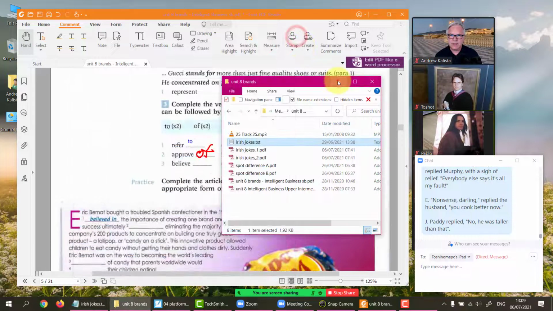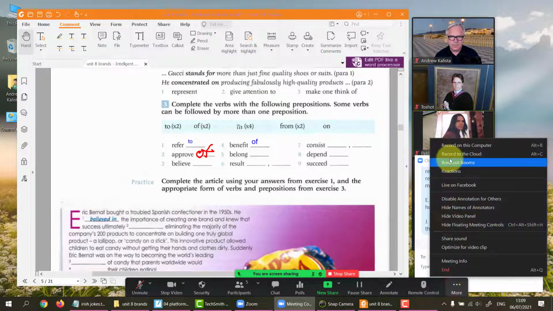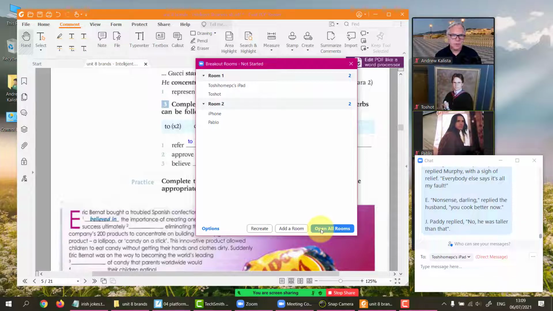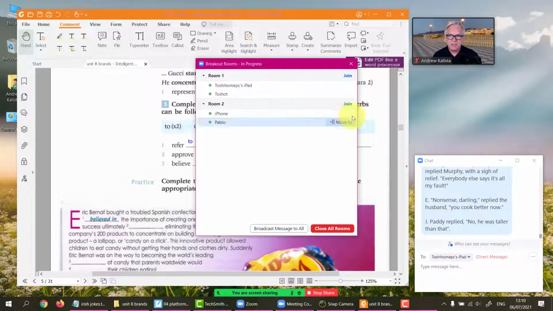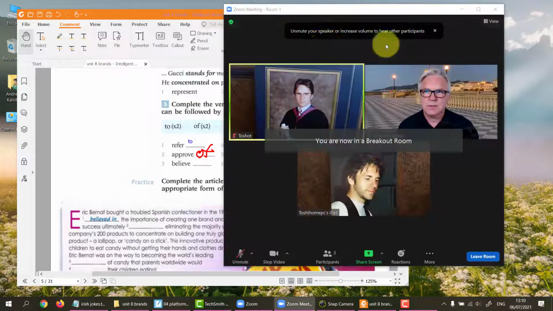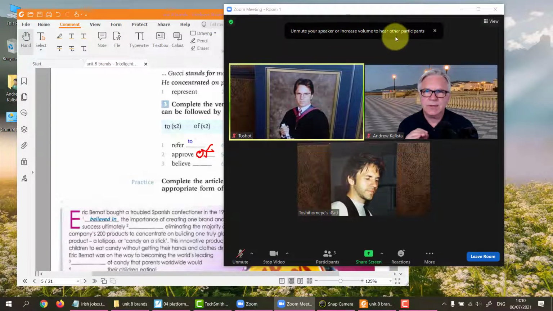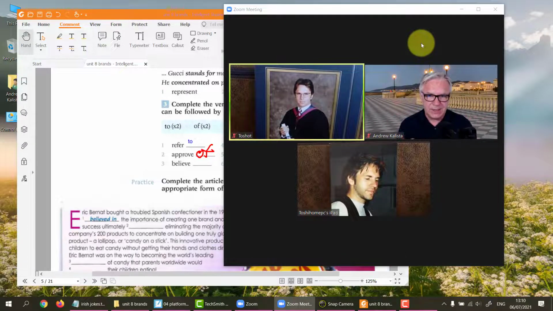So let's go there now and go to this breakout room. And I'm going to open the rooms. Now I don't go anywhere, I stay here, but they will disappear. Okay, so finally they've disappeared into these rooms, and you can see the green marker saying they're there. So I'm going to join the iPad guys. And here it says unmute your speaker and increase your volume to hear the others. But don't worry, I've muted everything because I'm making this video. But you can see they're together, they can share that information, they can say the jokes. I did this the other day, it worked really well.